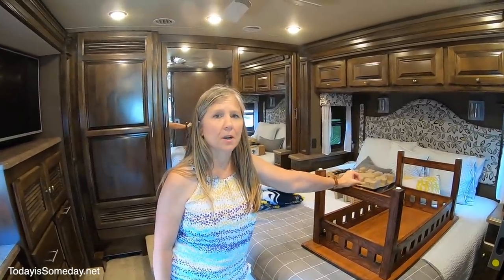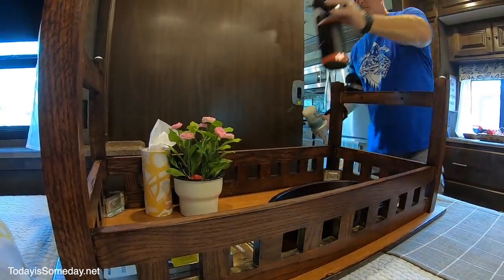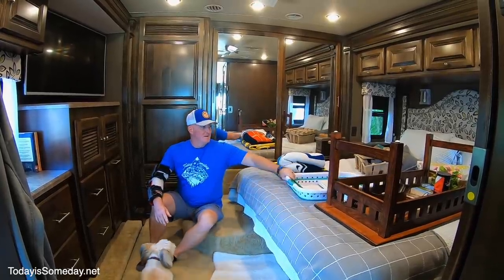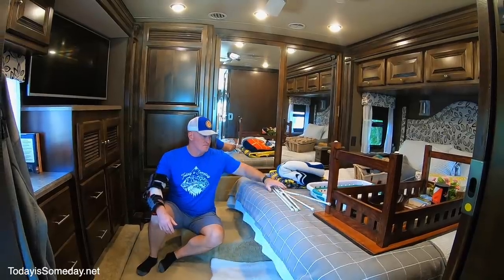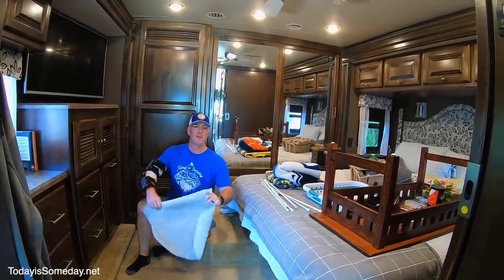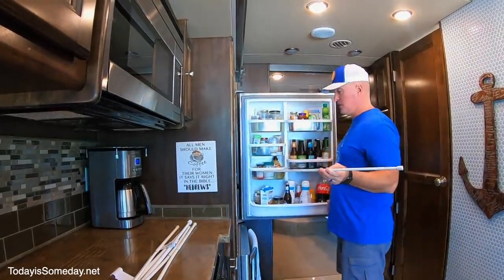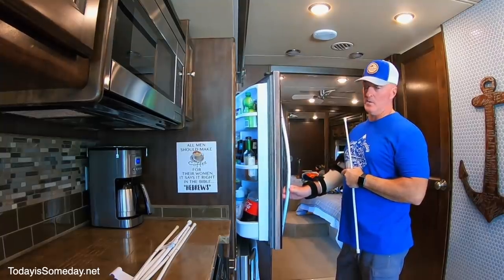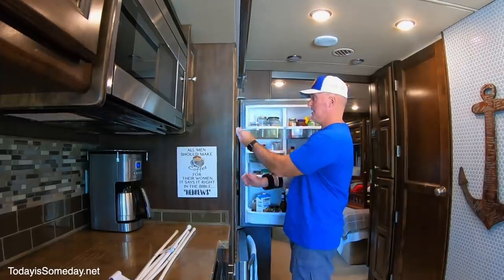The table didn't actually come with our RV — it was in our house when we sold our sticks and bricks, so we keep it upside down on the bed. Do not forget to look under your bed prior to closing your slides — we put a lot of things under there when parked, including our fridge rods. It's always good to take a peek and make sure everything is out from under there. Next I'm going to secure the contents of the fridge using tension rods. The door latch is not the greatest and this door has flown open on us a few times driving down the road, so we play Tetris in the fridge, push things back, get everything nice and tight, then put the tension rods in to keep things in place.